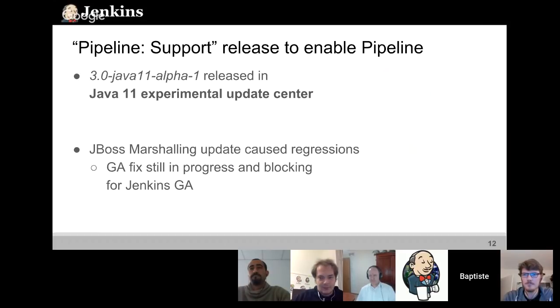The pipeline team is still working on a long-term fix for allowing pipeline to run on Java 11. It does work right now, but the code base is going to evolve still a bit to be tested a bit more with how it was done until now, basically.